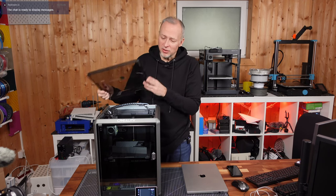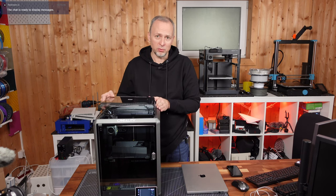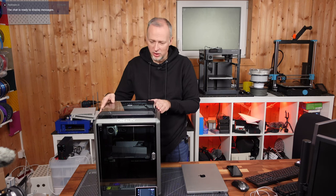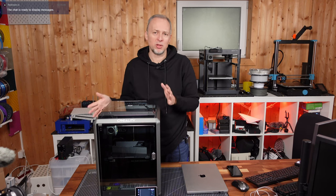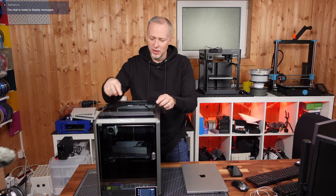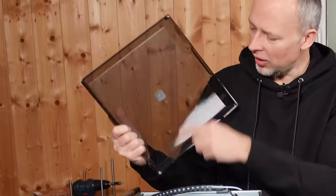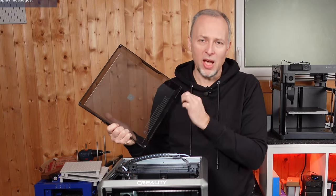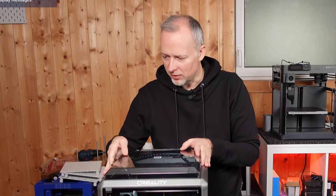This top lid actually sits fairly secure if you put it down in the right way. But if you just put it down like we did yesterday — just laying it on top and letting it sit like that — it is not firmly secured in place. There are actually two magnets in these two corners. The magnets are supposed to sit on top of these corner screws and really make contact. What we didn't know yesterday is that just laying it down, this is not the case.